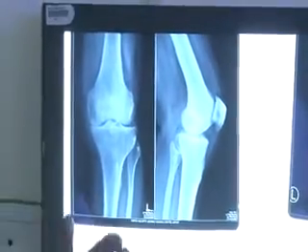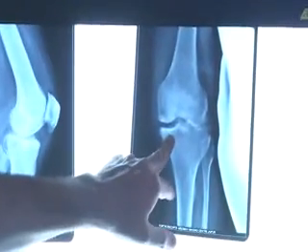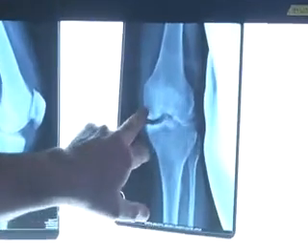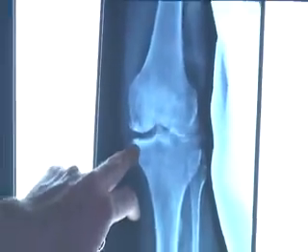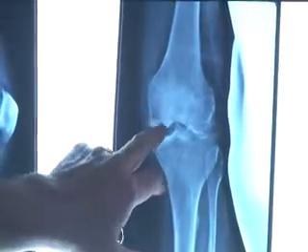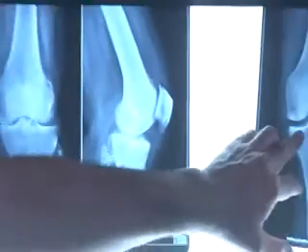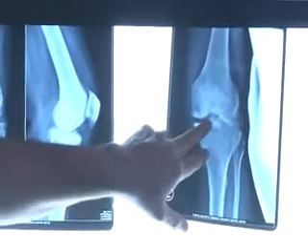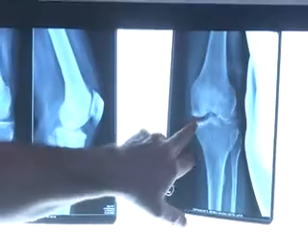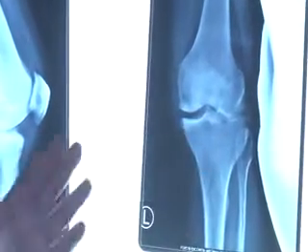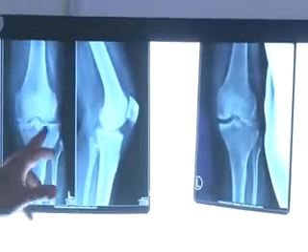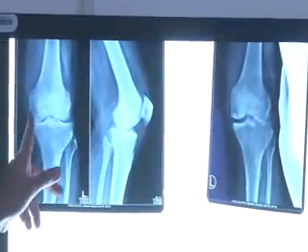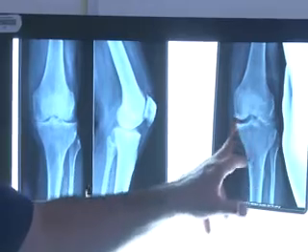The right way to think is that we should do a valgus stress X-ray. And when we do a valgus stress X-ray, if the knee opens up medially, what that means is that the MCL has not undergone a permanent contracture. And the disease is because of loss of cartilage. When you give a valgus stress, as you can see here, and the knee opens up, that means that if you put an implant replacing the cartilage part, rest of the knee is quite all right. So your cruciates are all right, your patellofemoral joint is all right, all you have is medial compartment OA of the knee, which is primarily due to cartilage loss.